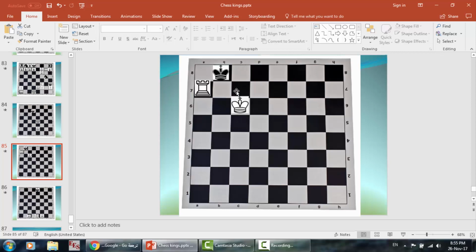So the first move here is a winning move. You have to play the rook anywhere here. Why? To force the king not to go here or here or here or here. Just only the king moves here. And then you give a checkmate. Okay? So this is the trick.